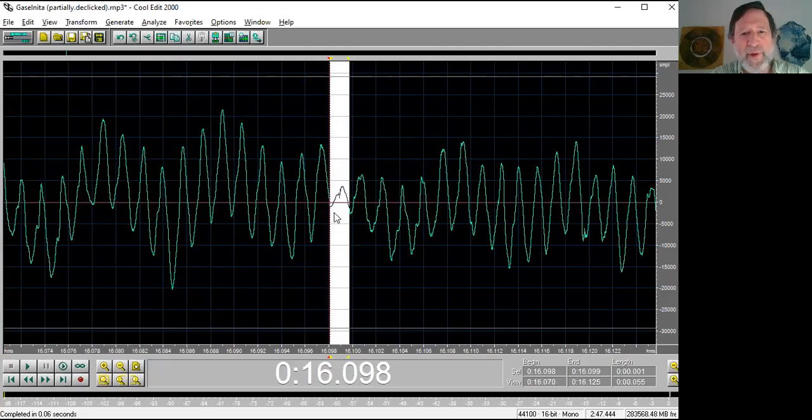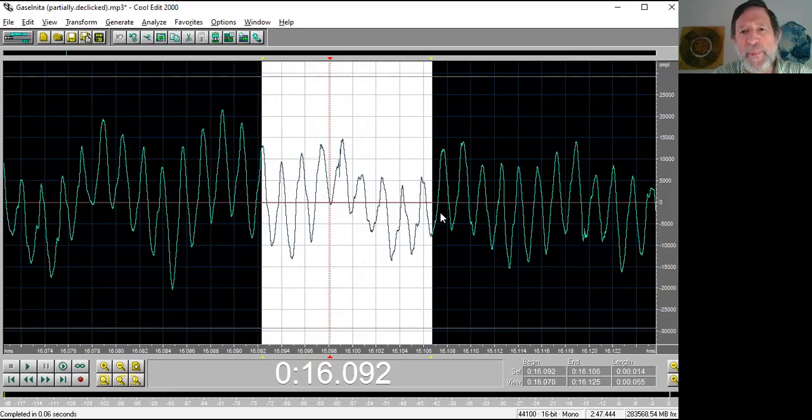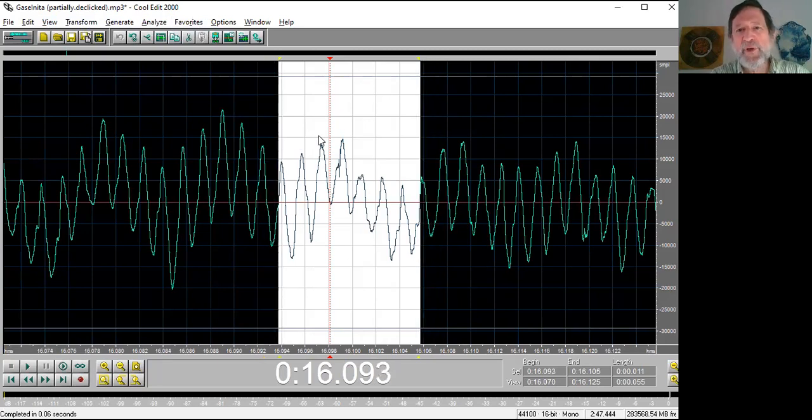So you end up with that same waveform, but a cooler way to do it is to do an FFT and to say treble reduce. There's a couple things I'm doing here. So when I'm sweeping across an area, I want to analyze from a zero crossing to a zero crossing. So one of my shortcuts is Control I, which says go in, Control I for in, to a zero crossing.